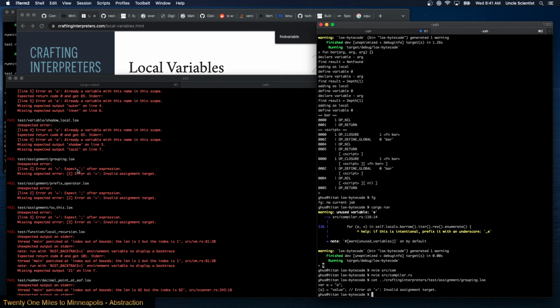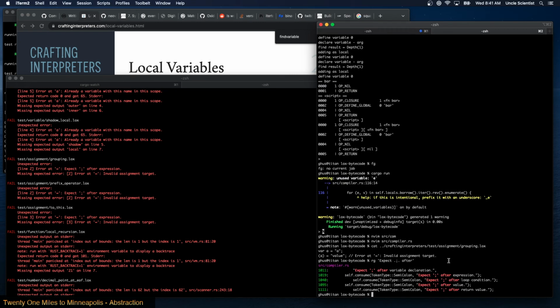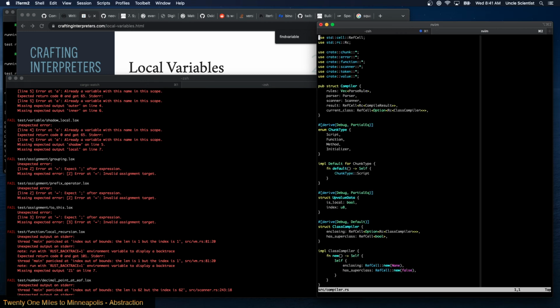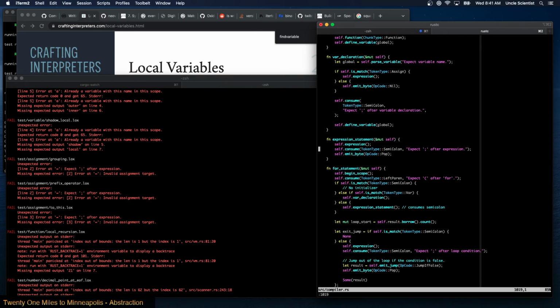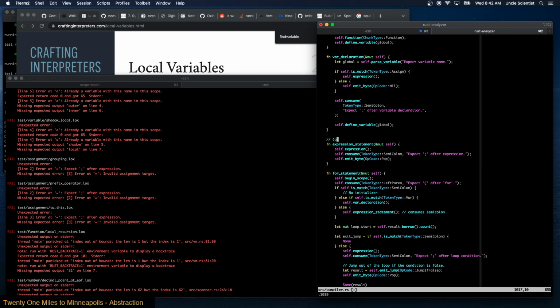That's an interesting one. I guess it's this one here, this line, 1019. Right? So we get an expression statement, we see an expression, and then we try to consume a semicolon. This is saying that we should be parsing, so it looks like this: a equals value.